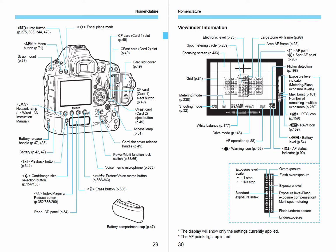The JPEG icon tells you whether you're shooting JPEG or RAW. Your battery level tells you approximately how much battery power you have. I wish they would put the battery power in percentage. You see, you've got 4 chambers inside the battery, which basically tells you 25, 50, 75, or 100.